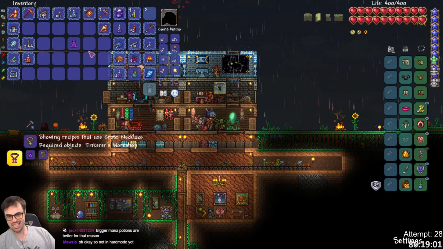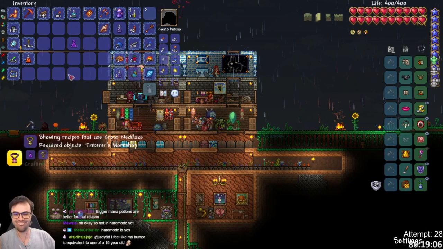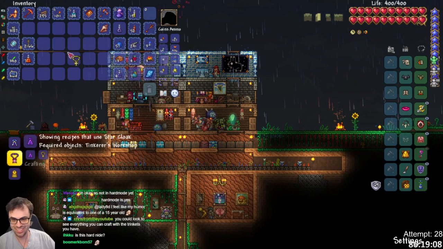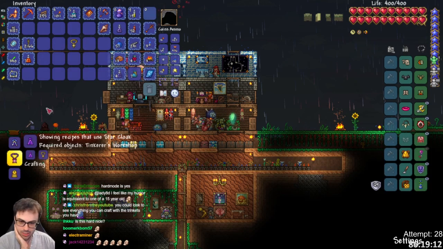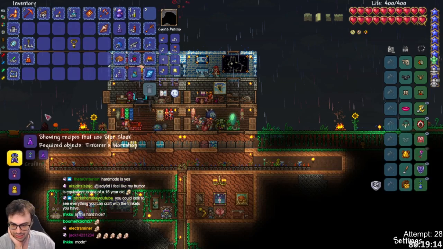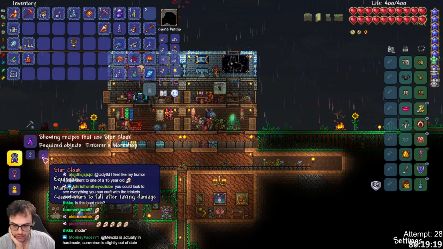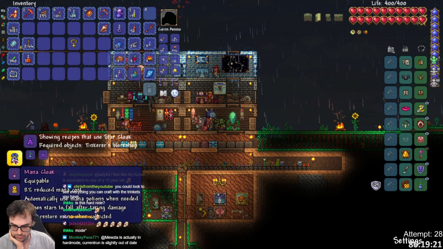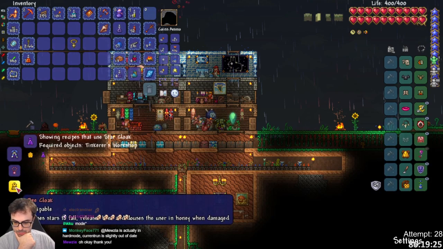Oh, it's literally these two things. What are the odds? It's literally these two things. Yeah, this is hard mode on hardcore. Wait, mana cloak though. No, I want this one. I want mana cloak. Stars restore mana when collected. Stars fall after taking damage. Yo, we want bee cloak!